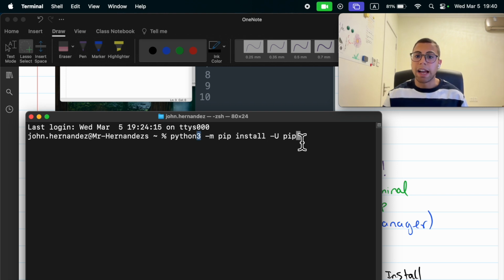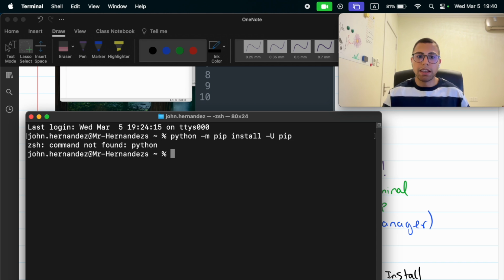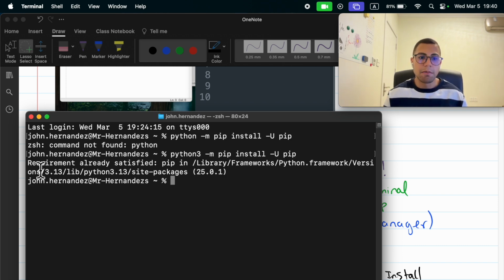Look, there is a Python 3. In case yours gives you an error, you just have to delete the 3. In my case I have Python 3. If you have Python, you will not have this error. If you have Python 3, in my case, hey, everything is installed. If not, it will just start downloading at this point.